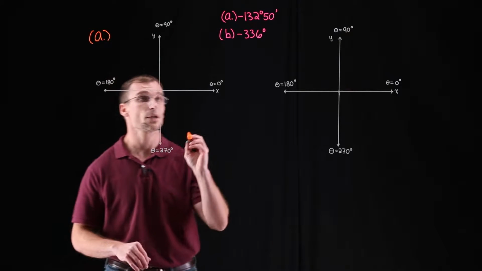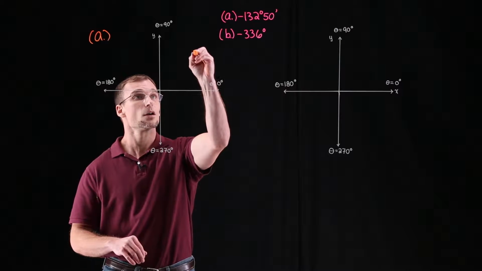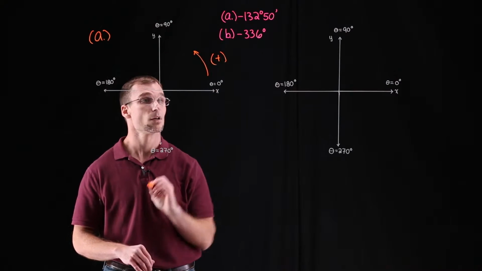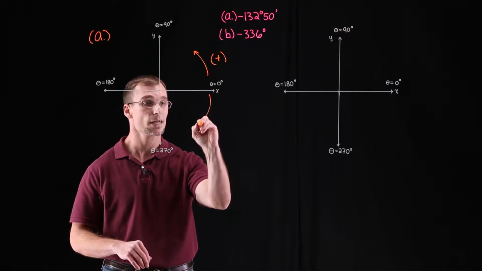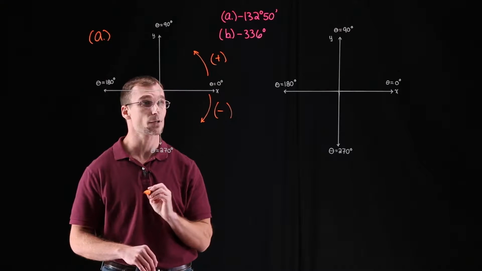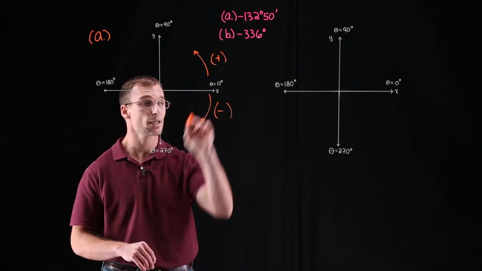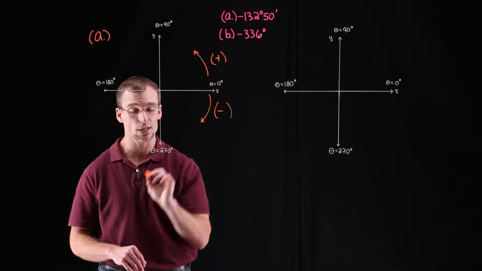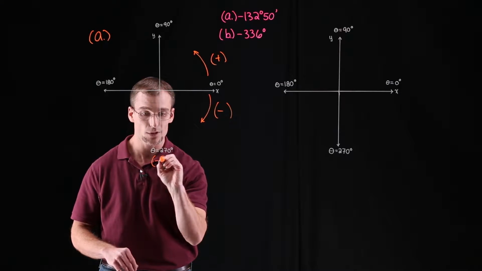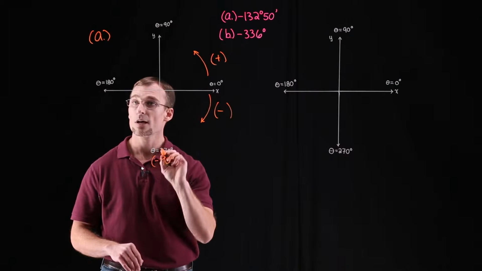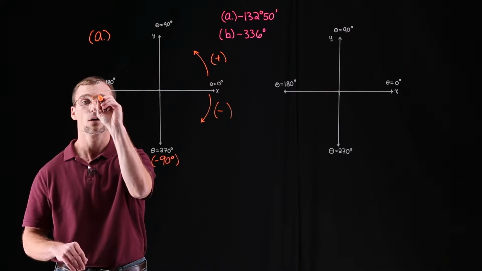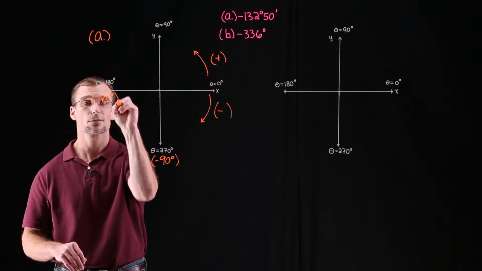Now, remember that angles are positive if we go counterclockwise from our 0 degree or x-axis, and negative if we go clockwise. So we have a negative angle. One way to start is at our x-axis, or theta equal to 0 degrees, going backwards. We notice theta equal to 270 degrees is coterminal with negative 90 degrees, and theta equal to 180 degrees is coterminal with negative 180 degrees.